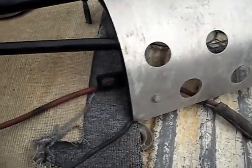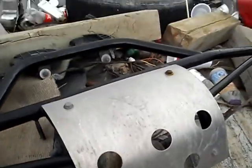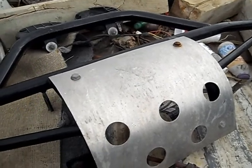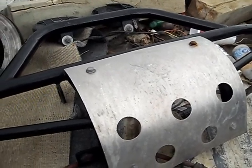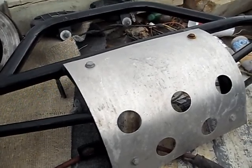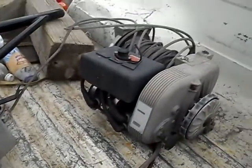Next little thing — got a little light bar here. I think I might put that on the Bronco 2, I don't know yet. Might put it on the black Bronco, but if I put it on the black Bronco it's probably gonna look dumb, so I probably won't do that. We're gonna have to build a bumper for that thing anyway.